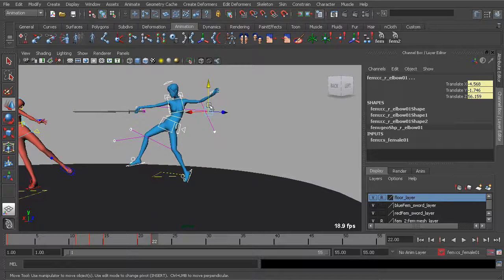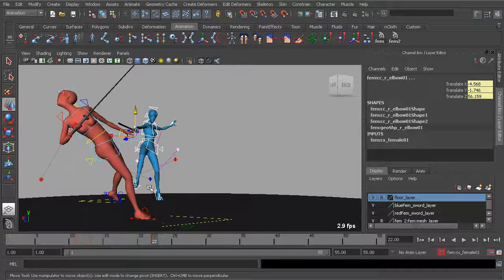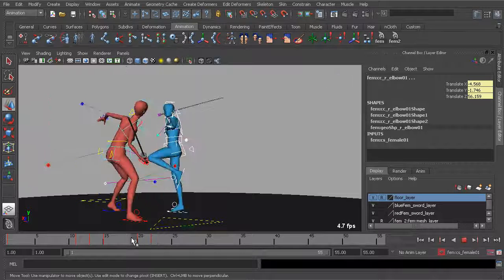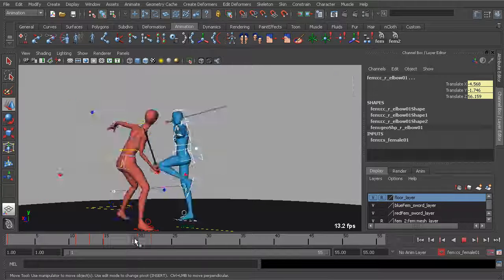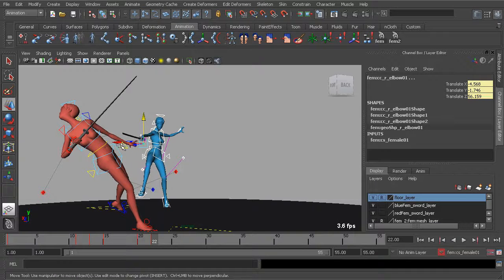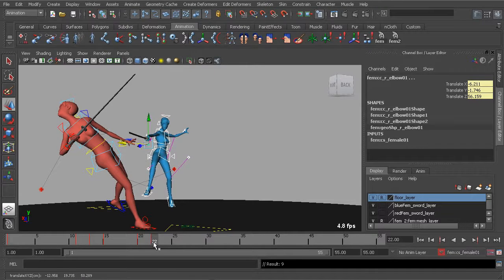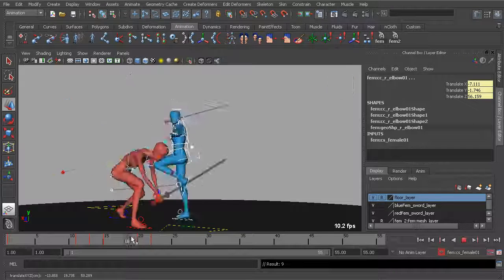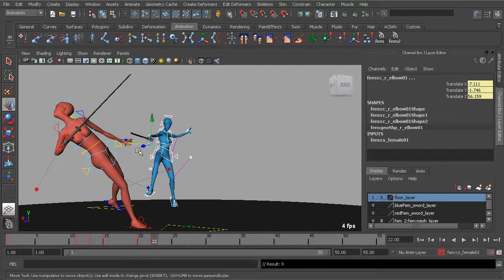So on frame 22, again, after translating her down, we can then take a look at more of her front view just to make sure she's still moving in the right direction through this angle. So it looks like we can move her over a bit more in the x-axis also, more to her left, our right. So let's go ahead and translate her over a bit more. A little bit more. Okay, great. That looks pretty good.